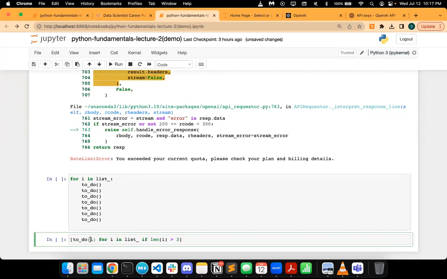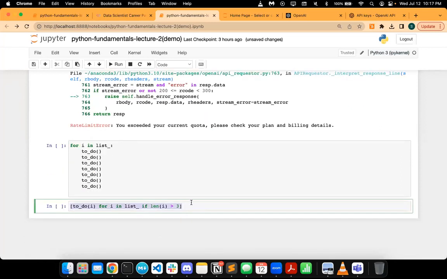That's just a one-liner, and it's a little bit faster than a loop. And if I'm not mistaken, it's quite unique to Python.